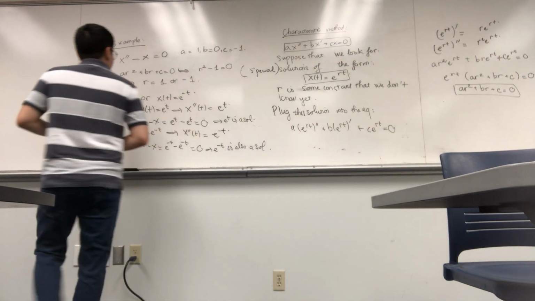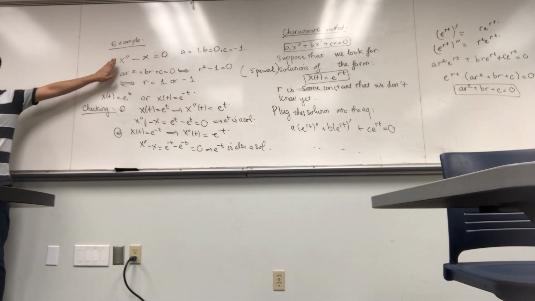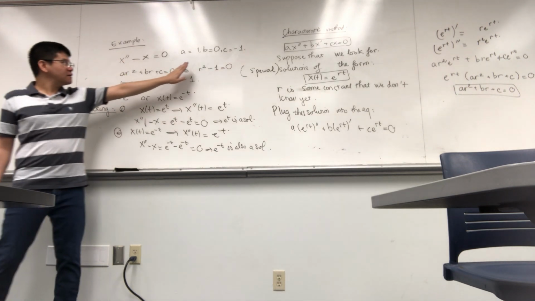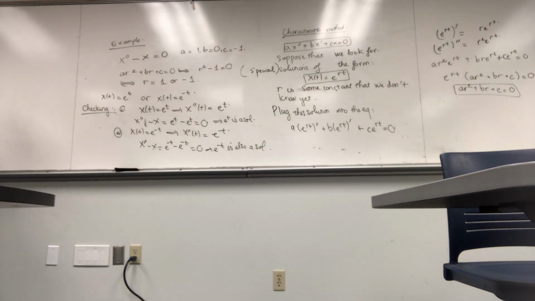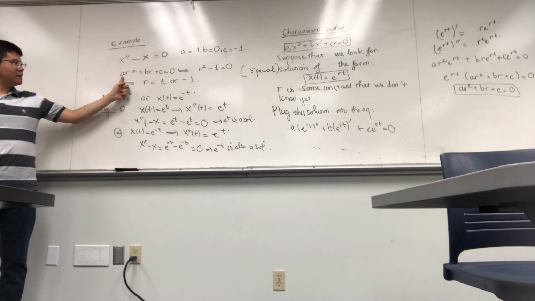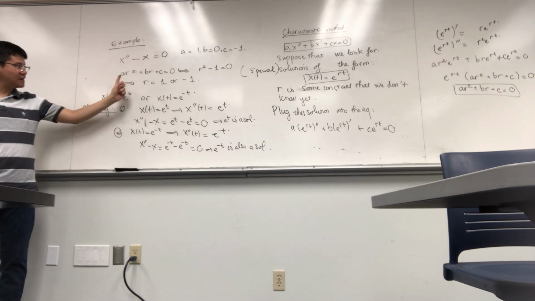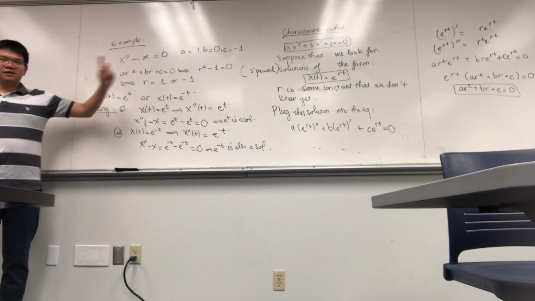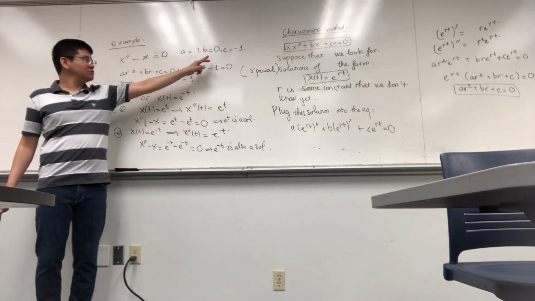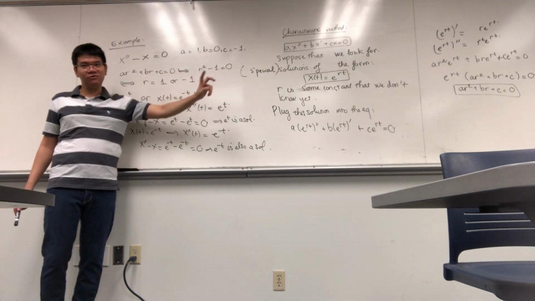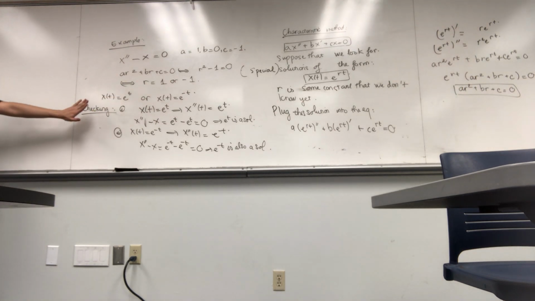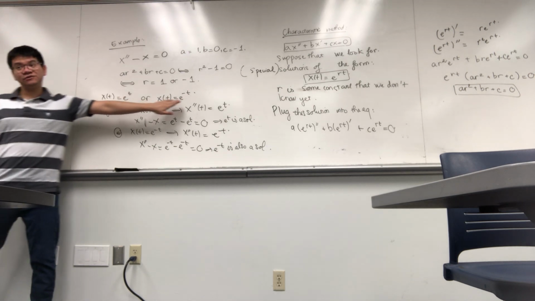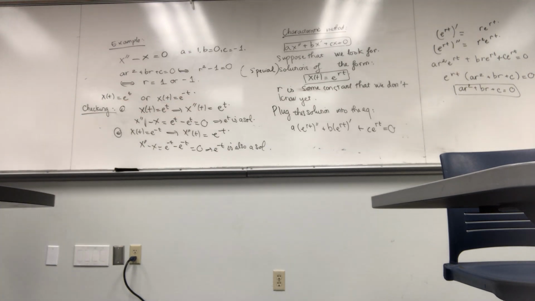Example. I consider an equation of the form x'' minus x is 0. All right? In this case, a is 1, b is 0, c is minus 1. So I have ar squared plus br plus c is 0, which is the equation that I found over there. Because a is 1, b is 0, c is minus 1, I have r squared minus 1 is 0, meaning that r is 1 or minus 1. So the solution will be e to the rt, or e to the power minus rt, right?